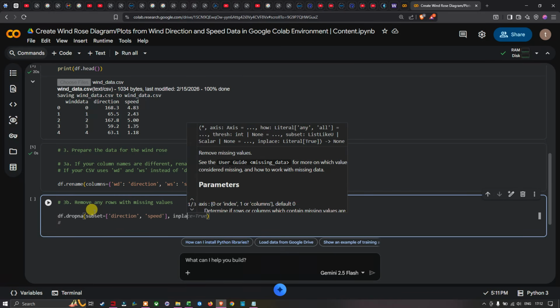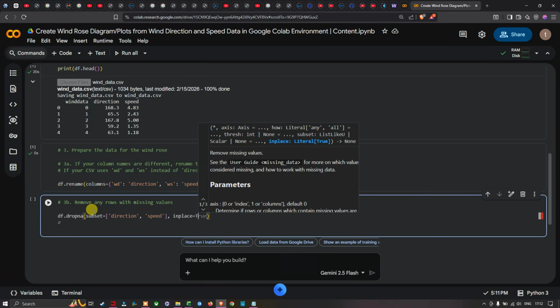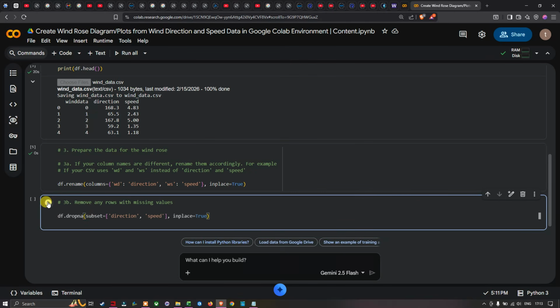I'm gonna run this, and the code ran perfectly correctly.